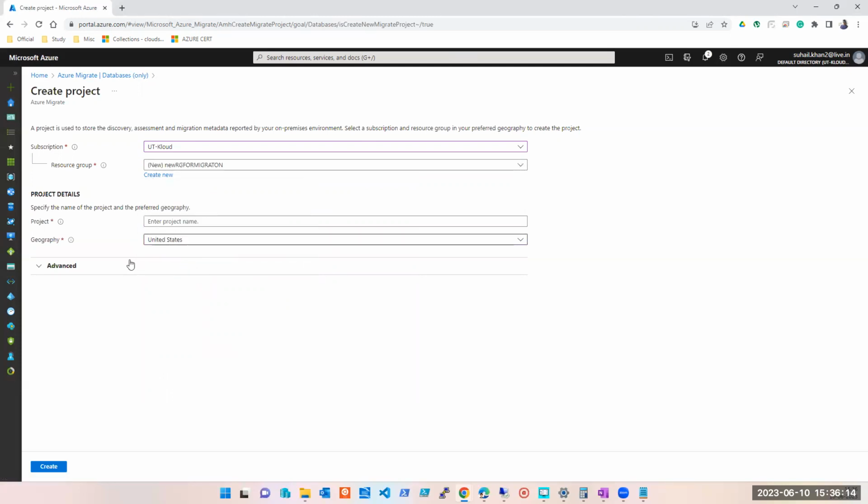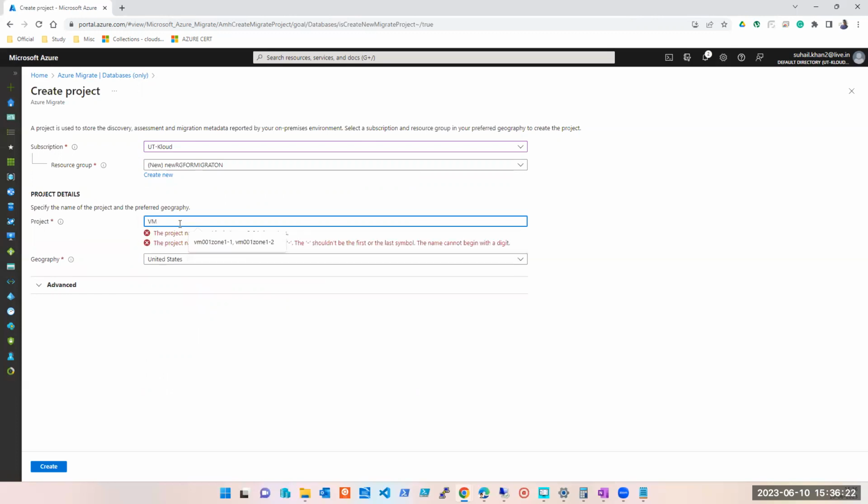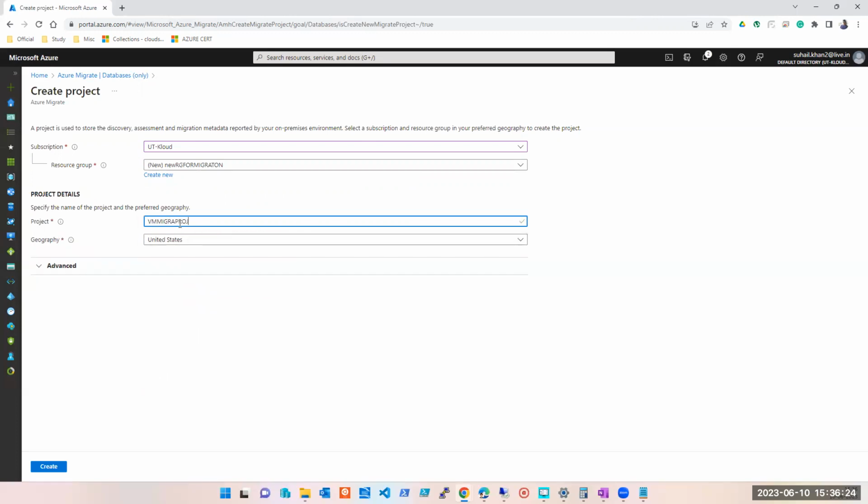Give the project's name, what project you are doing. You'll always have different projects. Even for the smallest thing, there is a different project. So let's say it's VM migration project number 8, something like this. Geography, what does it mean? Which geography is it talking about, guys? Is it talking about where you want to move your machine, or where your machines are?